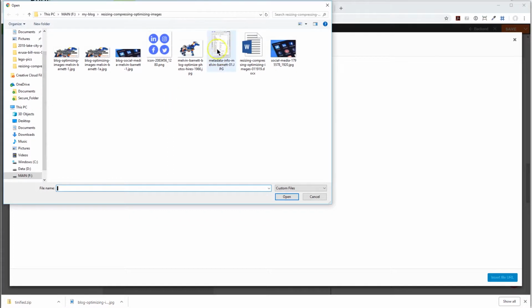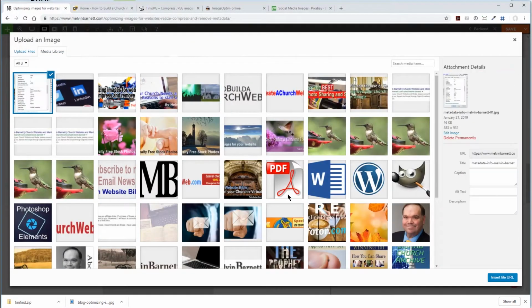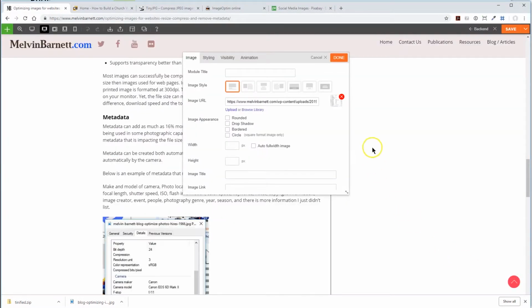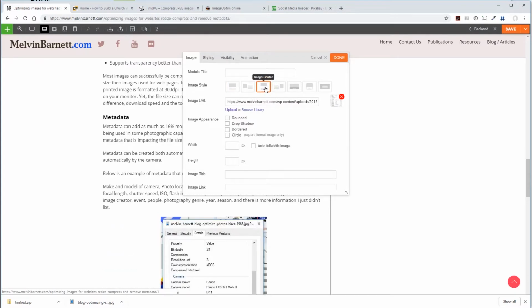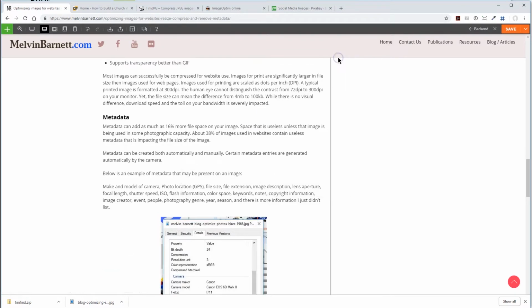Select File. Put that in there like that. Okay, and we're going to put this in the center of the image like so. Hit Save.